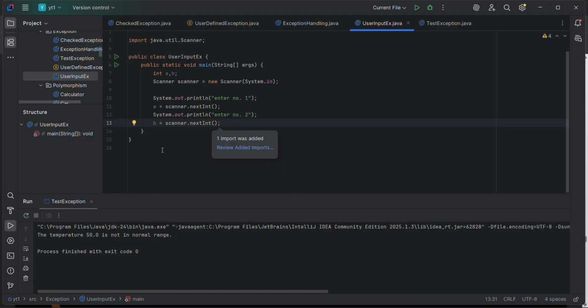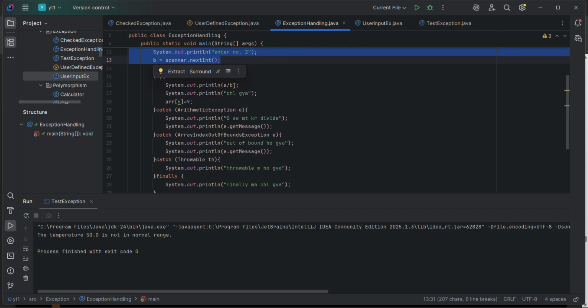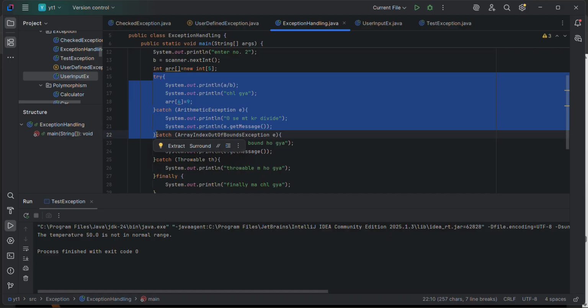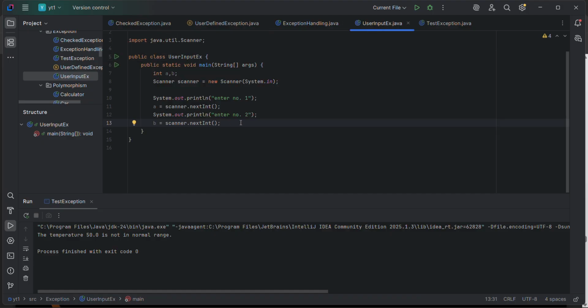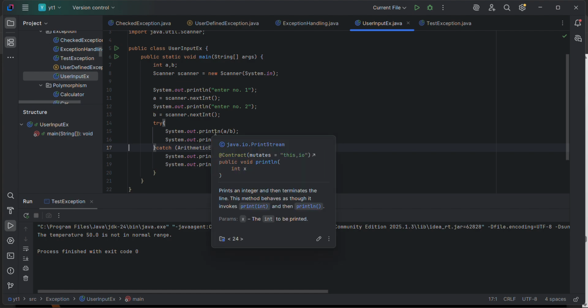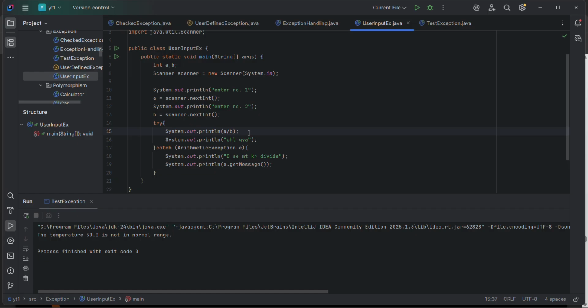First of all we take two inputs. Then inside the try block we will check if a divided by b is normal, meaning b doesn't equal zero, then it will print the result.